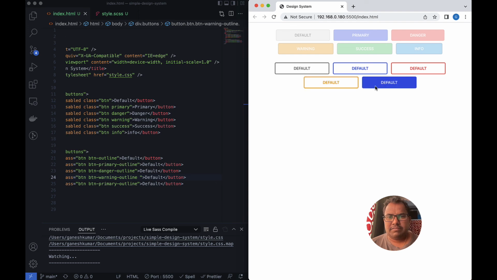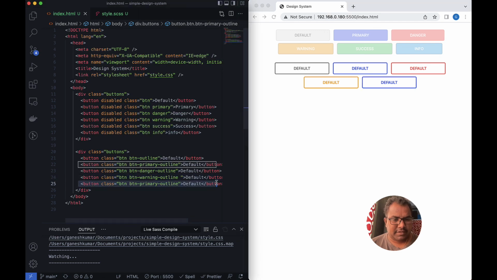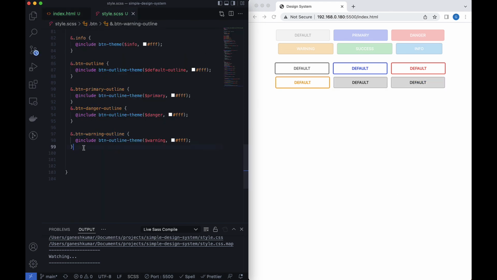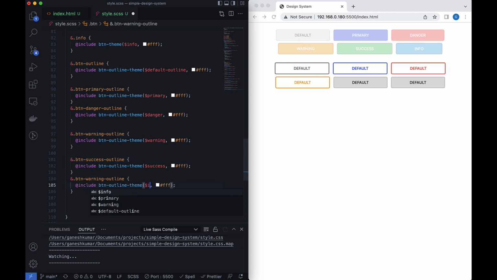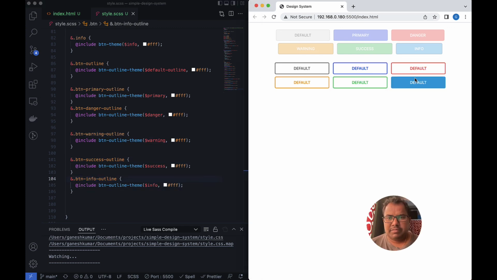So lastly we are left with success and info, and I'm sure we can do that with the same steps. Let's create a couple more. So after warning, success and info. So let me test the disabled.